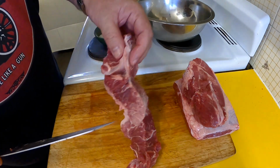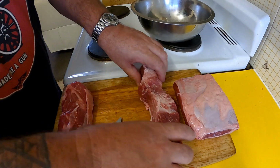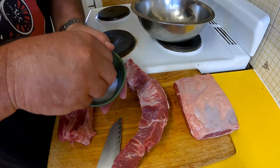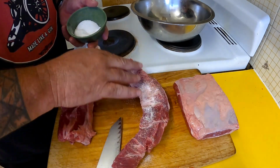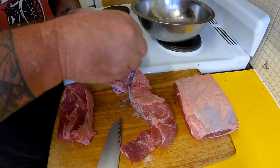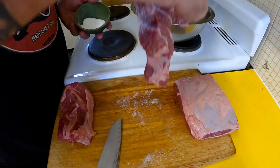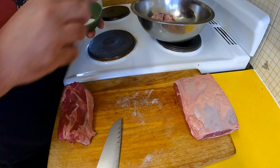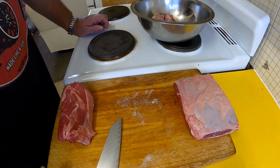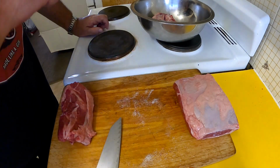I don't want to take too big a risk, so I'll just get on and, well, actually I'll show you what I'm going to do. Once I get it into a strip like that, I've got some salt here. I'm going to liberally salt it. And I'm just going to whack it in there. I've also just started a charcoal fire downstairs. And once I finish doing all this meat like that, I'll take you down there.